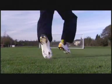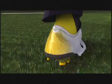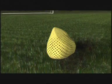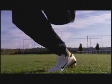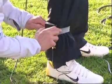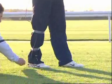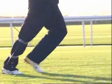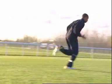One of the technologies of this boot is an anatomical heel lock system that is designed to minimize the motion between the foot and the shoe. And in addition to that, we have a proprietary measurement system that is designed to actually evaluate if it works or not. We used it extensively during our research and development of the boot. I put some wires around and kind of a little box around my ankle bone to see how much my foot moves in the shoe. So that shows you how much they're really into it to progress with the boots.